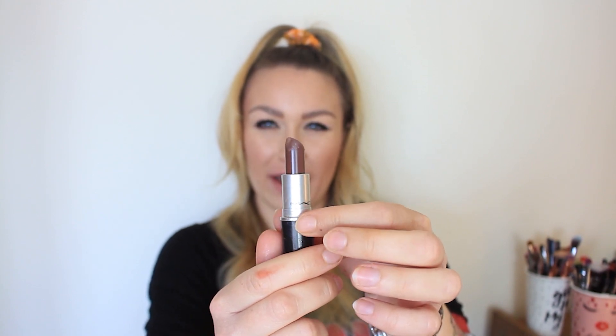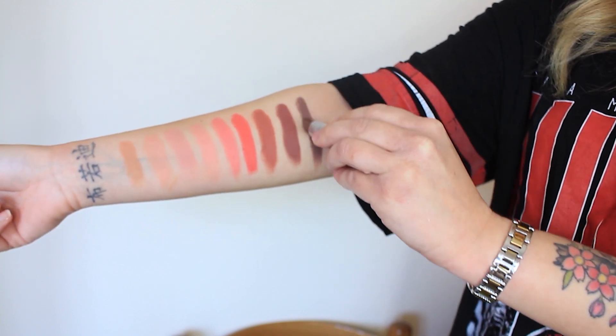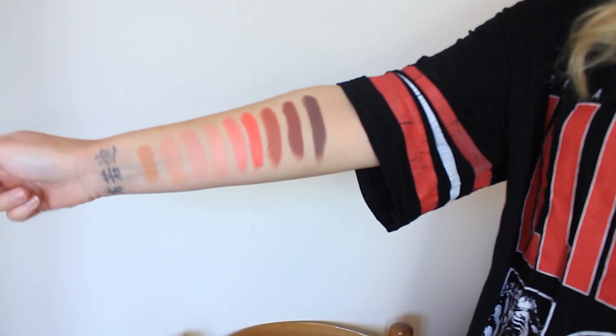Next we have Stone — it's much darker, kind of vampy, and more on the cool-toned brown side on the lips. I'm obsessed with this shade too. It's a super dark cool-toned brown — not really an everyday shade but very unique. I love the color even though it doesn't make your teeth look the whitest because of the cool tone. It's another matte finish — not drying at all.